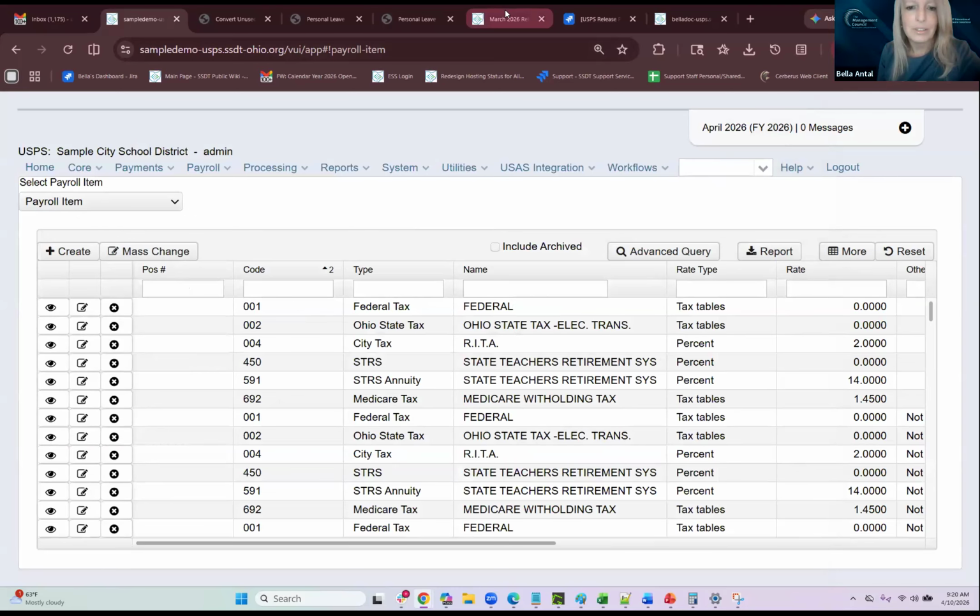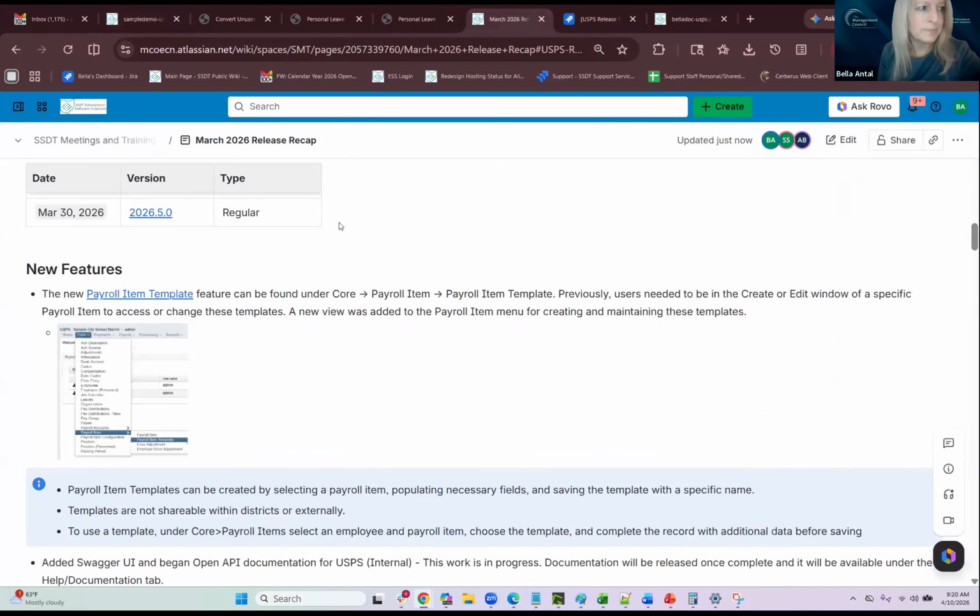Okay. So this was a new feature. There's no harm in deleting these, because all you're deleting is the template. And once it's been added to a payroll item, it should not break things. Is that your concern, Andrew?